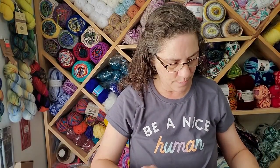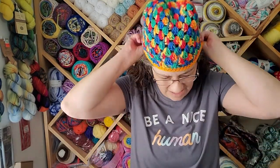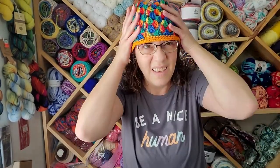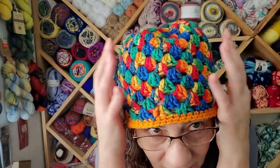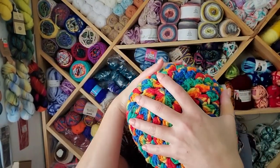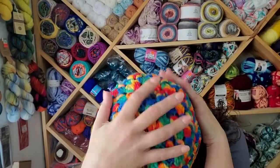Let me see the size of this one. Might be a little bit tight on my head. We'll see. Oh, there it goes. Yay. Why am I so short? Yay. I like that one. I love color. So colorful. Top's a little goofy. No. That's about right. It feels good. Yay!